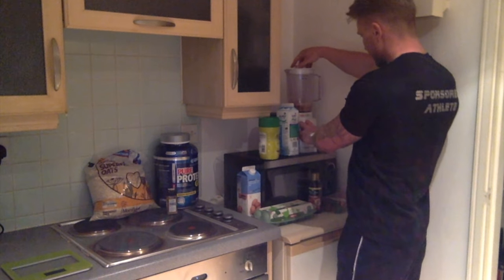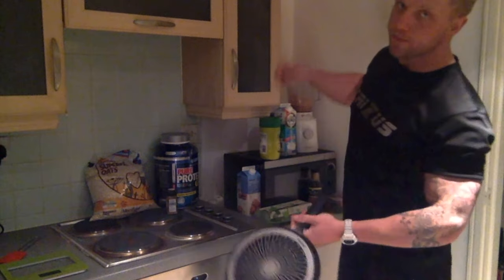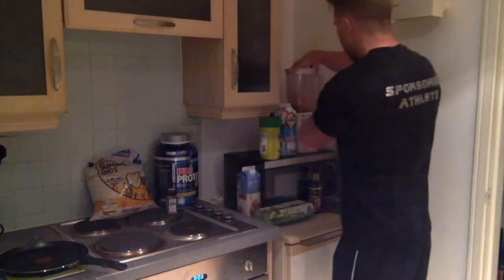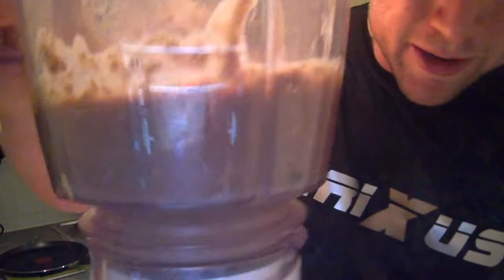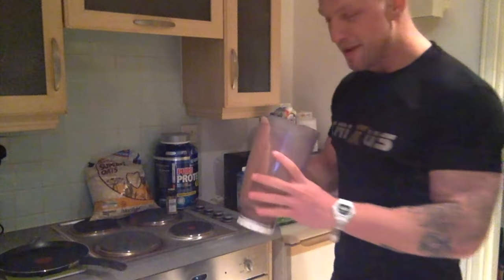Right, now that's ready to go. Texture's perfect. If I can just show you the texture. I don't know if we'll be able to get this on the laptop camera. It's quite thick. You can see the consistency there. That was close. All over my new MacBook.